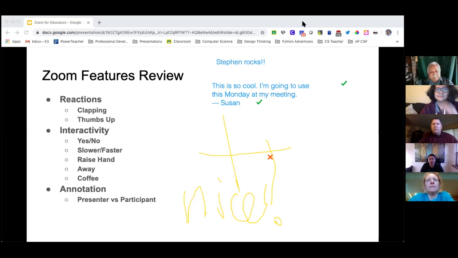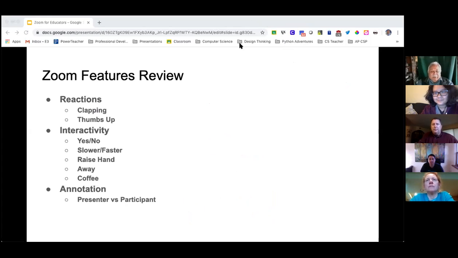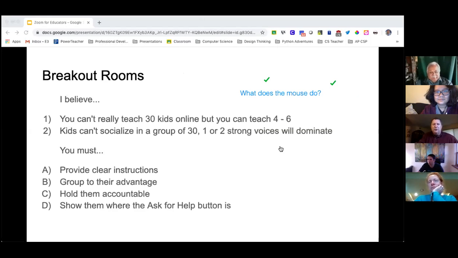And then as the presenter, I can actually clear all the annotations off the screen. I was just writing. The one hassle I have with annotation is if you close the annotation panel while you have a tool selected, you can end up not being able to actually use your mouse on your screen in some cases.